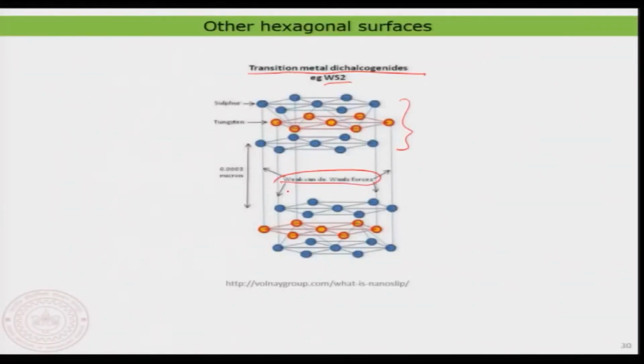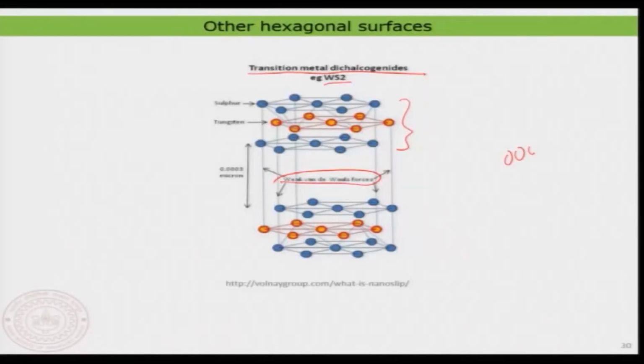The layers are held together by weak van der Waals interaction, and that is the reason why these materials are much easier to cleave along the basal plane, while cutting them along other planes is extremely difficult. Therefore, the graphite that is plentifully available in the market is always the 0 0 0 1 surface, and you would not find other, more complex planes readily available, because they are more difficult to obtain.